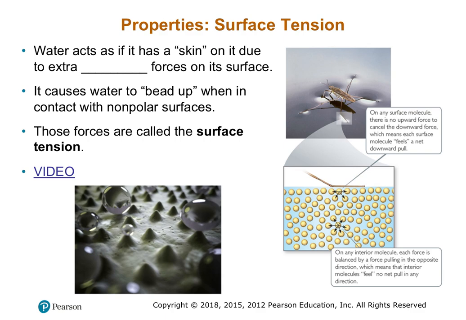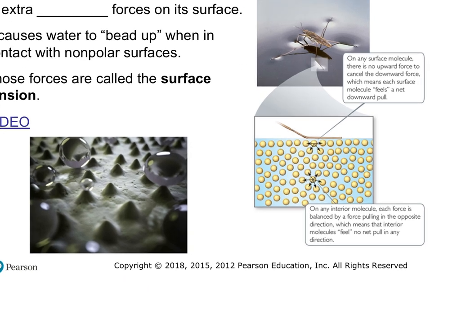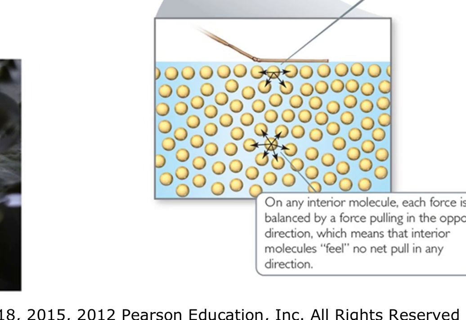Next thing we're going to talk about is surface tension. We're going to zoom in on this molecular diagram of some water. So we can see here that within the water body, for this molecule here, we have intermolecular forces going in all directions and evening out. When we're at the surface, though, we end up having a net force down. There's nothing above those molecules to cancel out.